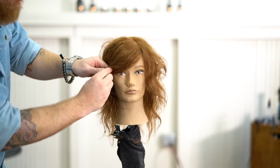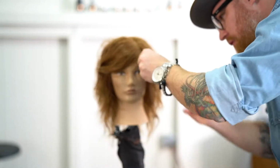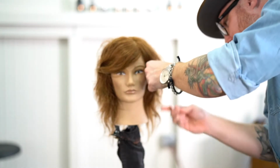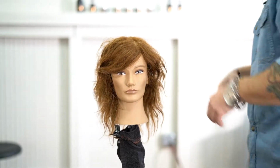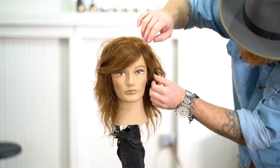Finding the bend I like, and then just putting a clip in there. You twist that first bang section in there a little bit, pinch it with your fingers, and then clip it back behind the ear, leaving the hair down on top of it so you can hide any kinks. But we're looking at that kink and making sure it's the kink we want around the face there.